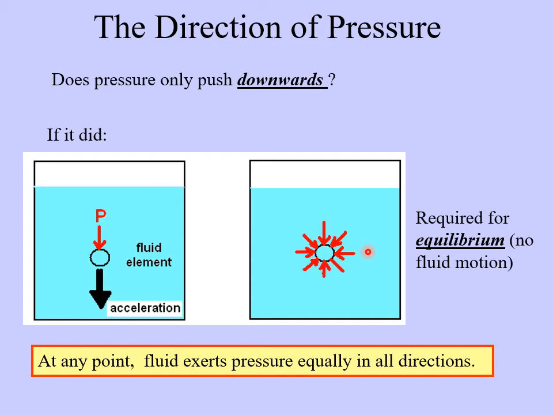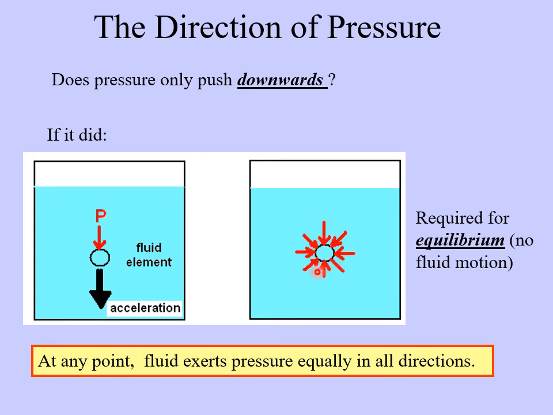Now, another way to think of this is if you were laying on the ground and something very heavy was placed on top of you, let's say somebody sets a couch on top of you while you're laying on the floor. Well, what's going to happen there? The couch's force is obviously pushing down on you, but you don't accelerate downward because there's a force pushing upwards from the floor. So you're actually feeling an equal force in both directions.